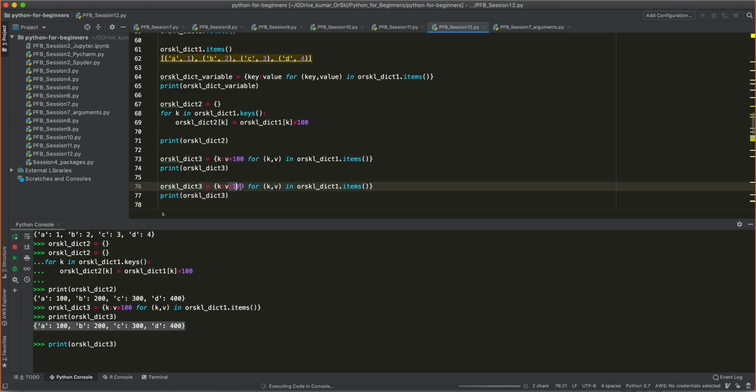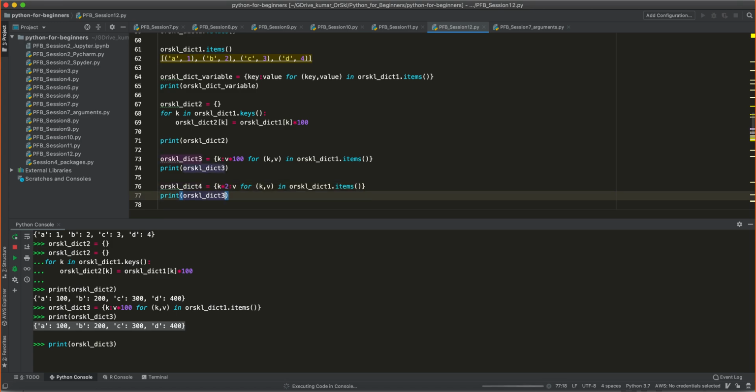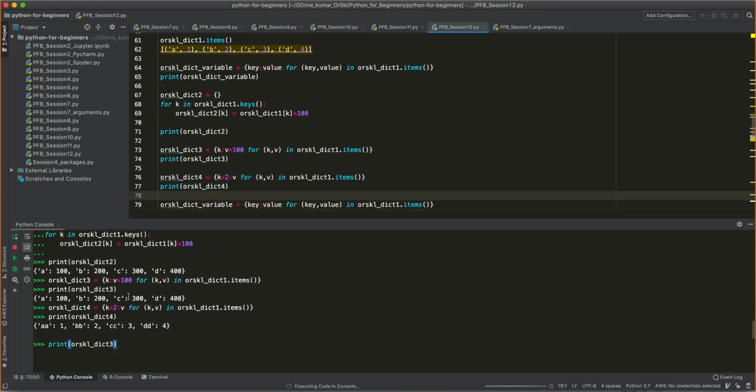Instead of leaving k as it is, I apply an operator to k and multiply it by 2. That means the alphabets will be repeated twice. Now I would say v. I'm not changing the values, I'm only changing the keys. You can play with dictionaries like this. Now you see AA, BB, CC, DD. So you can also have some operations over your keys using dictionary comprehensions.